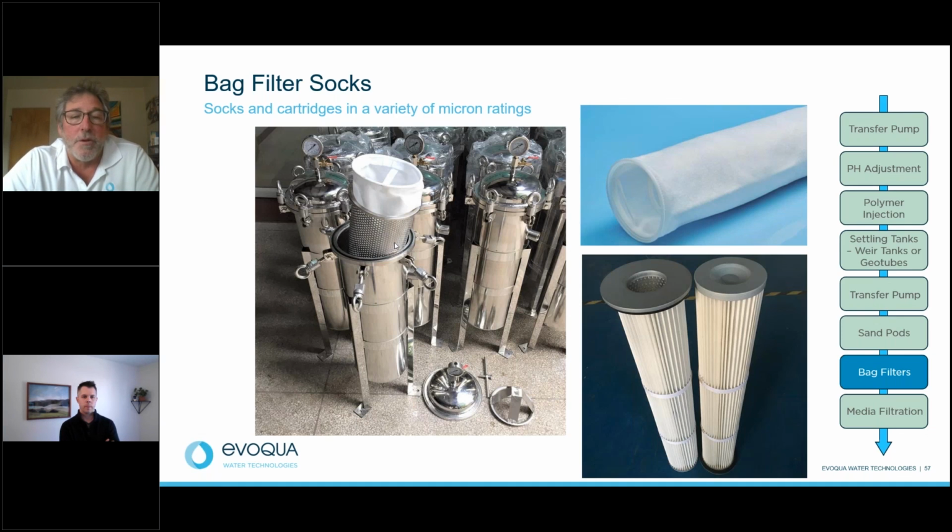And you really need to do this. You put a sand pot or a bag filter on prior to treating with media, like your carbon or AA or ion exchange resins, that sort of thing, because you just don't want those fines blinding off your media beds. So that's what those are.